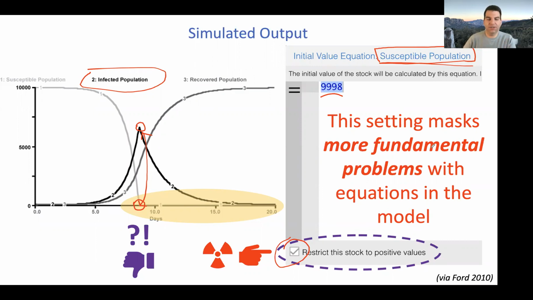So that indicates that what I really should do, if I want to make sure that my formulas are correct, is get rid of this checkbox, and go back and create a new formula or a modification for my infections per day formula so that this thing doesn't ever have the chance of trying to go negative, so that maybe it naturally rounds off. Because that's kind of what we would expect in real life, is it would naturally round off.